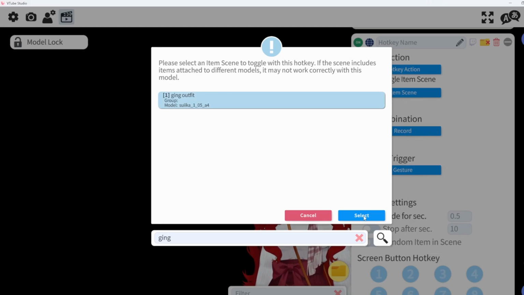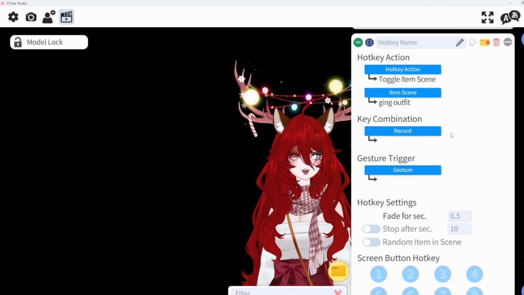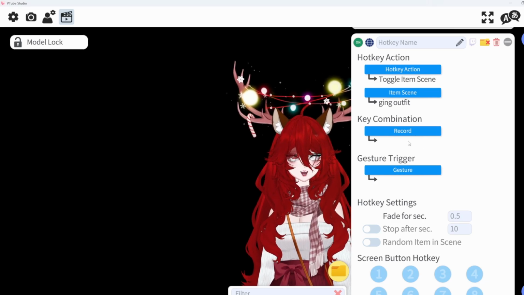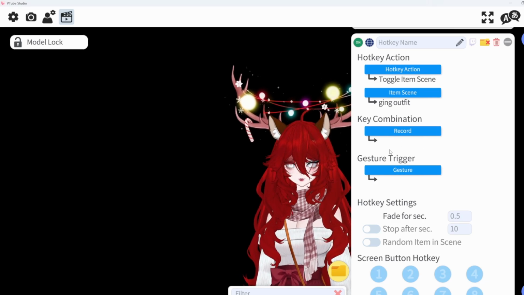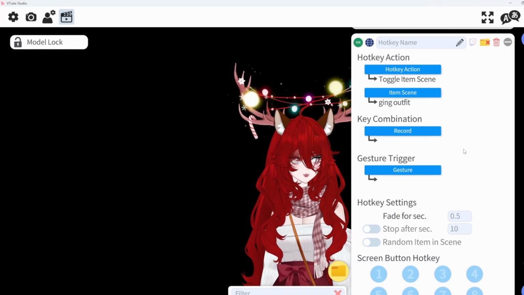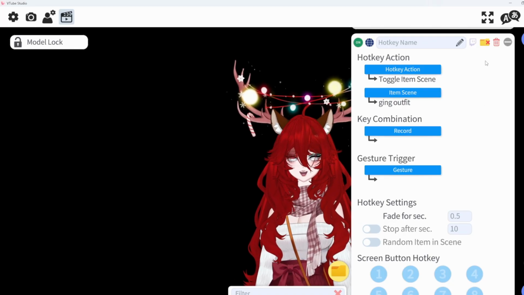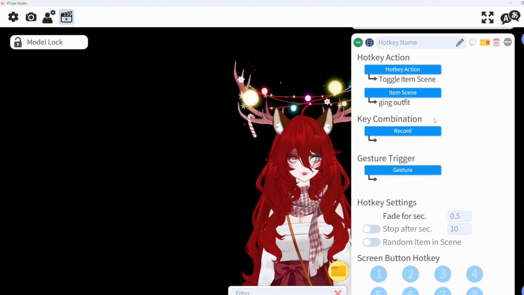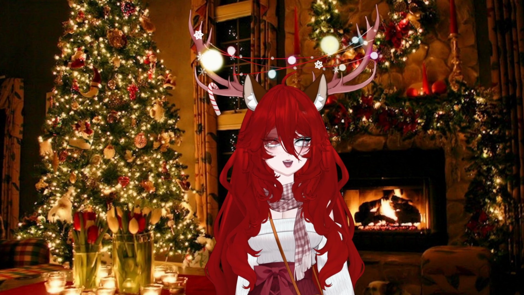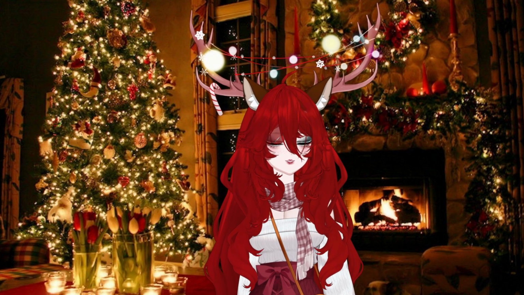You would click on it, hit select, and record it to your designated key combination. And again, I have already done this, so I am not worried about it. I won't save it, but you would save this. And that is it. You have successfully made an outfit toggle for your Suica model.